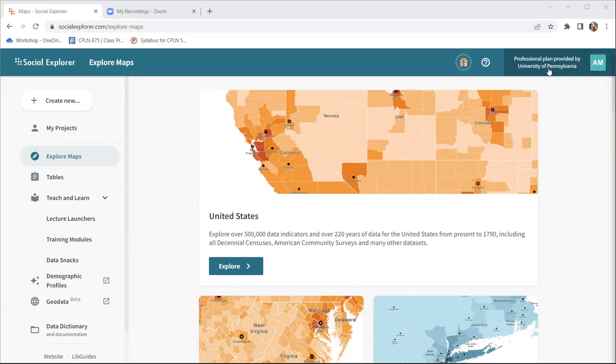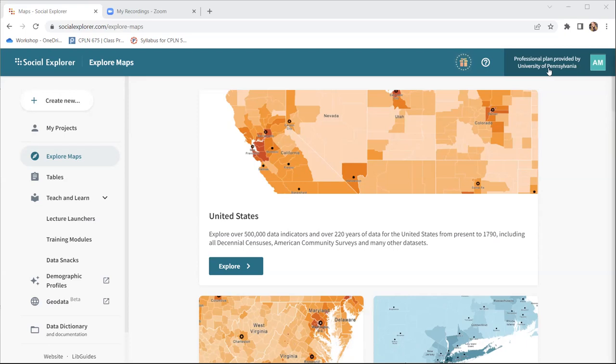And like a lot of disciplines, it has a pretty intense learning curve, especially to make maps and represent spatial data. And Social Explorer tries to bridge that gap. So it tries to let people who might not have a background in GIS make some maps. And again, I mentioned earlier that that will be the topic of the third video. So if you're interested in that, stay tuned, keep watching the videos.